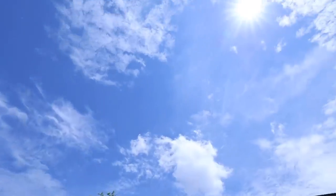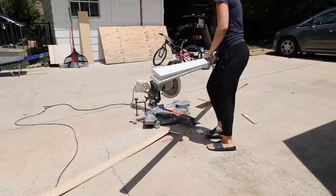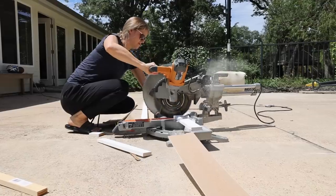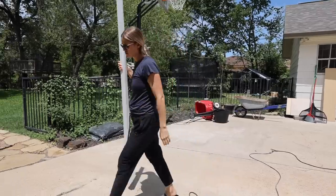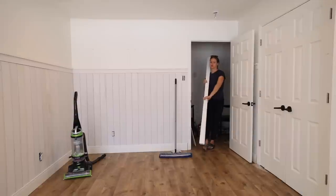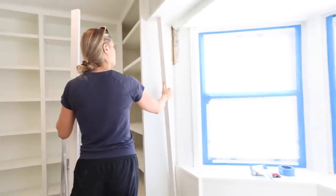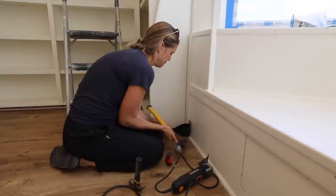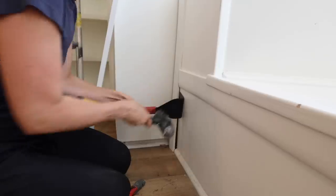Whoa, that sun came out. When I pulled off the decorative piece that went above the window, it left some weird gaps in transitions that I fixed by putting a 1x3 board all the way from the top down to the floor.